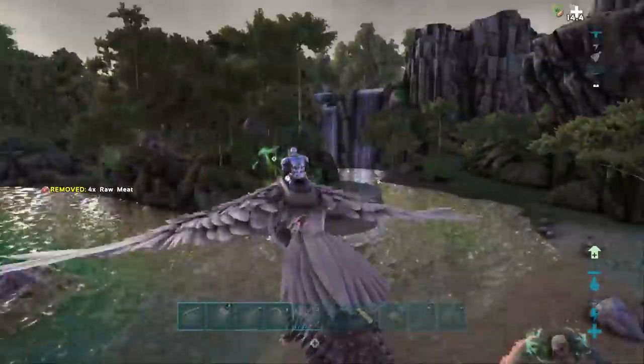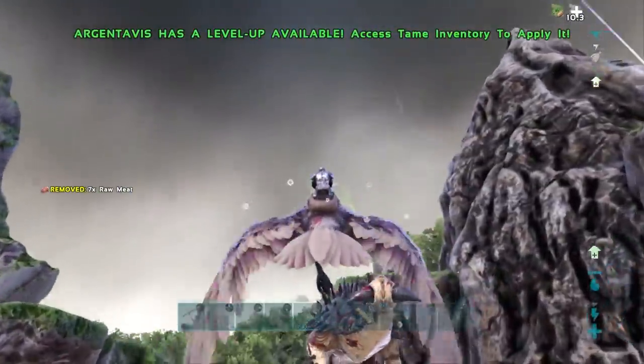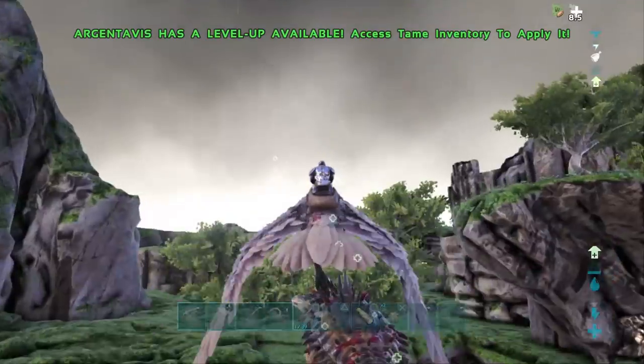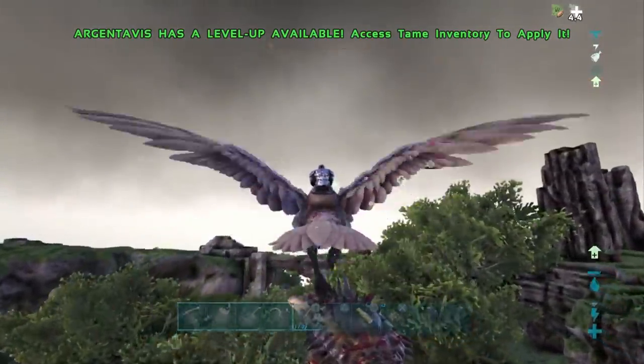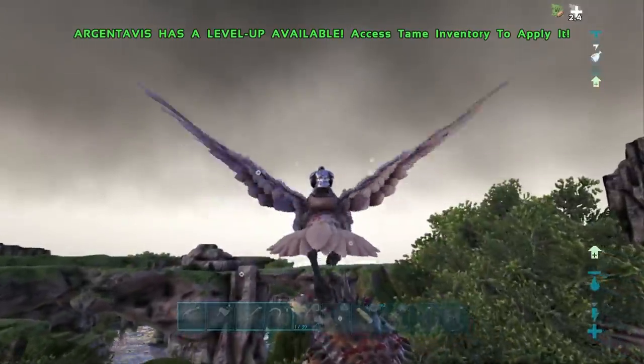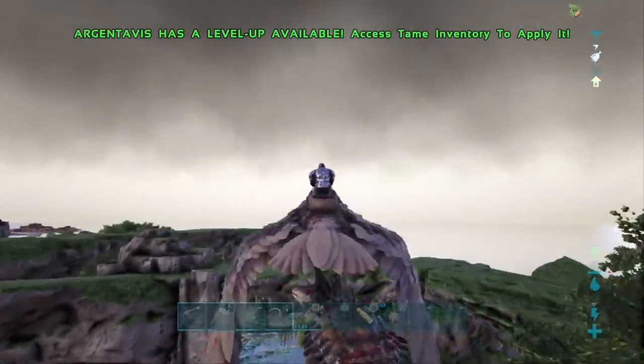Alright, well, I don't even know if we're going to manage to tame this guy up, because he is very low on health. Look at how red he is. He's probably way too bloody. We're going to head over to our RG trap and hope and pray that we can, because I'm secretly hoping that we can do that.